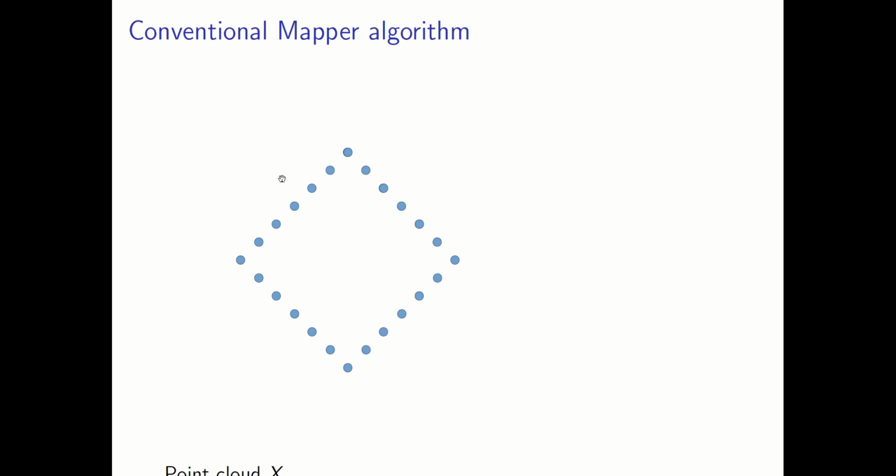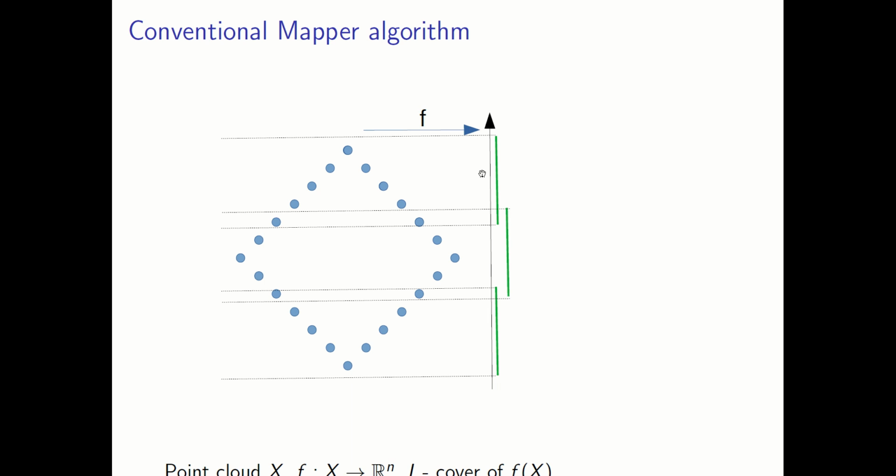Starting with the mapper algorithm, what we need to have is a point cloud X. Over here, it's uniformly sampled from a diamond shape. In addition to the point cloud X, we need a function from X to R^n, typically n being 1 or 2. In this case, our function assigns to a point just the y coordinate of that point. Okay, so we have the function. Now we want to be able to say that f of x is close to f of y for certain x and y. We need a criterion for what it means for those two numbers to be close.